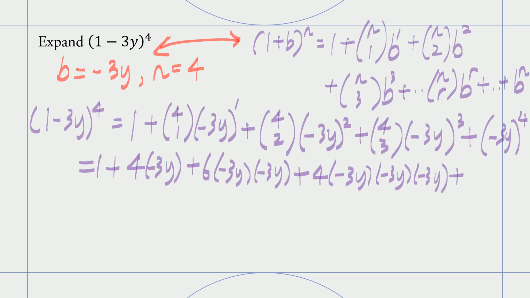Okay, and then the last one is negative 3y. I think I'm not going to write that out. What I would advise you is just use the formula you have learned in the rules of indices. Right, in the rules of indices, you learn something like that, right? A, B, then to the power of n.